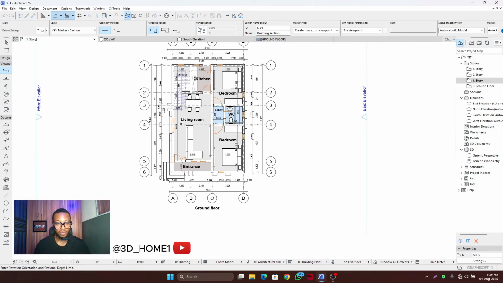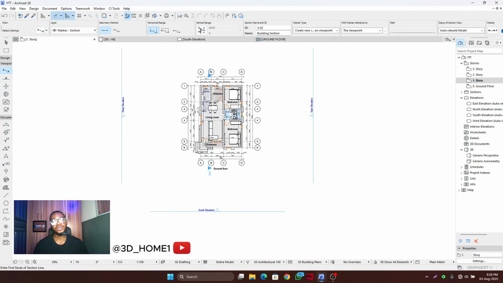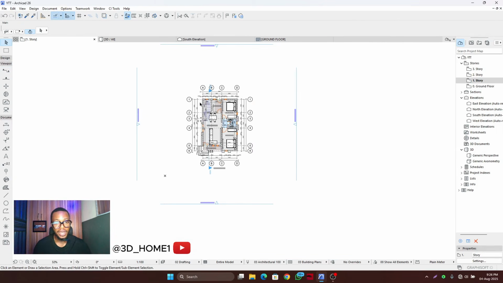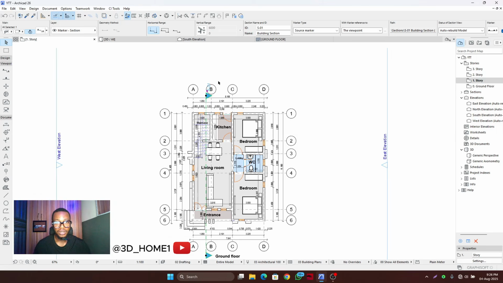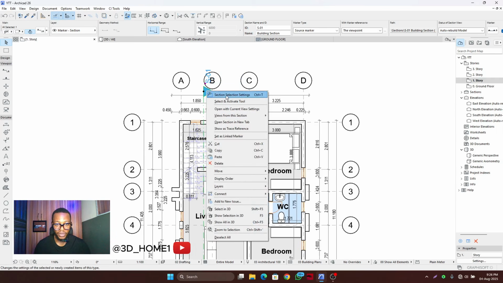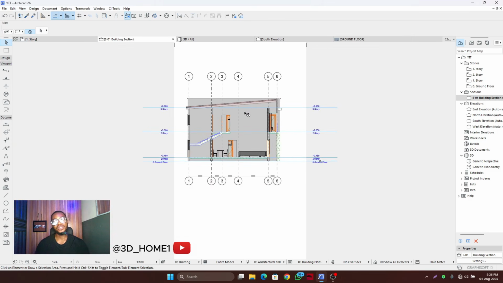Now I want us to view this other side, which is this right hand side. So I'll move my arrow to this side and then click at the right hand side. You can see now that we have the view arrow showing towards this other direction. As soon as you do that, your section line is going to show. First of all, right click on this and click on Open with Current View Settings. Let's see. So now you can see our section view.